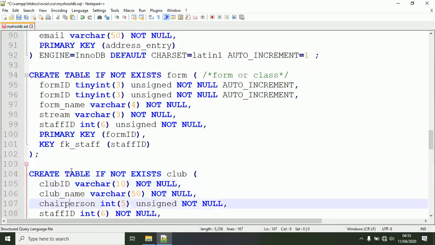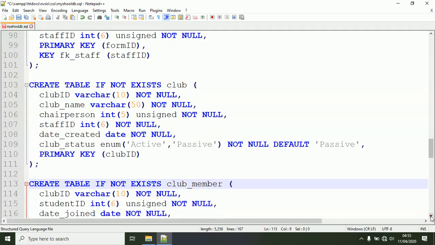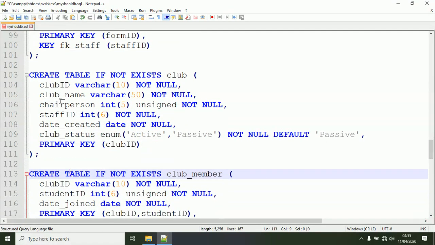The other one is club, the subject clubs. Here we have club ID, club name, chairperson of the club, and the staff ID. There must be a teacher supervising, and this teacher can supervise one or more subject clubs depending on the availability of teachers in the school. They also have the date created and the club status, active or passive.